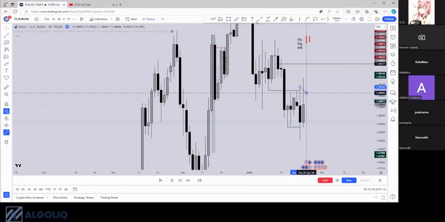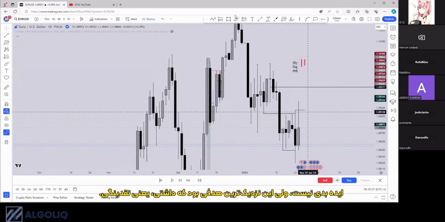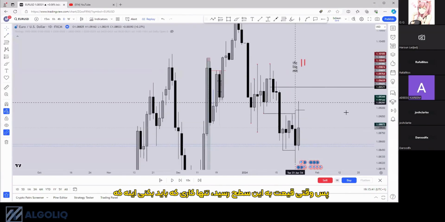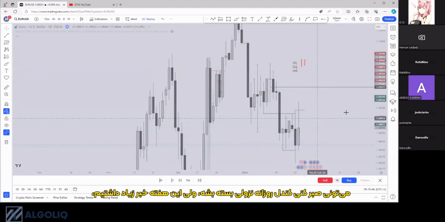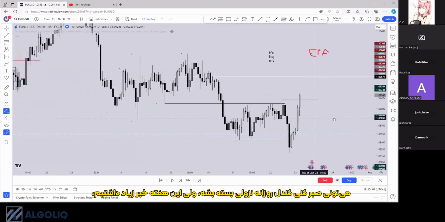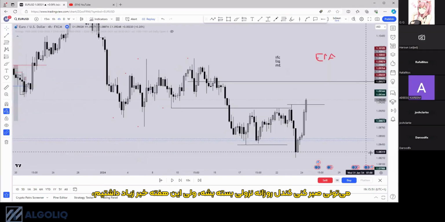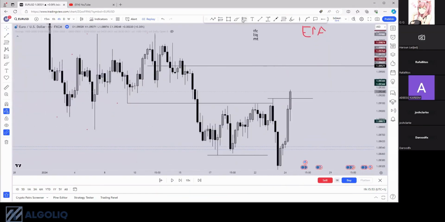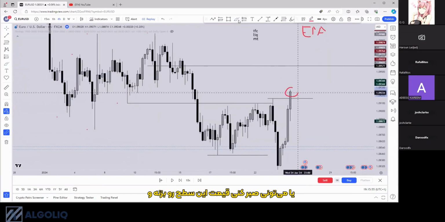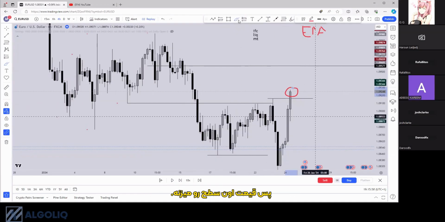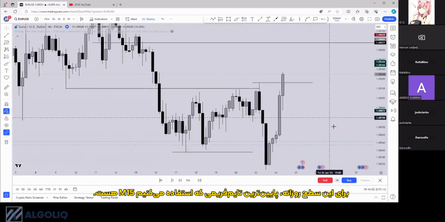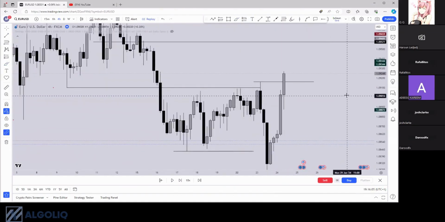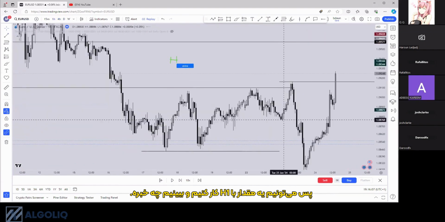This is not a bad idea, but this is the nearest objective you had, a liquidity. So the moment price taps into this, of course, you can just wait for a daily bearish close, but this week had a lot of news, so that's not a great idea. Or you can wait for price to take it out and wait for lower time frame entry confirmation. So price takes out this daily level. The lowest time frame you use for daily is M15. You can use H1 as well. So we can play H1 a bit and see what's happening.